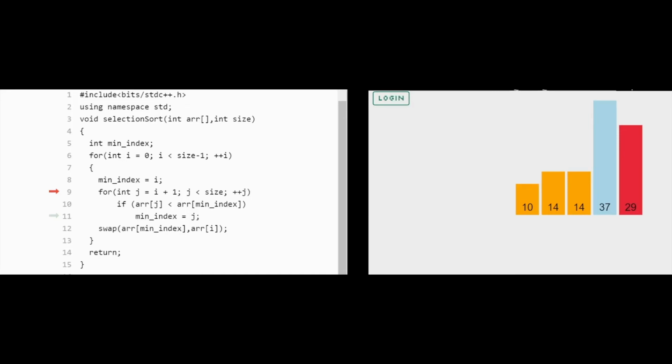And we can see that the j loop is now over, and we are at the swapping statement, in which we are going to swap 29 and 37, and 29 is now in the sorted part of the array, and there's only one element, which is 37, and i has completed all its iterations, and the array on the right hand side you can see is sorted.